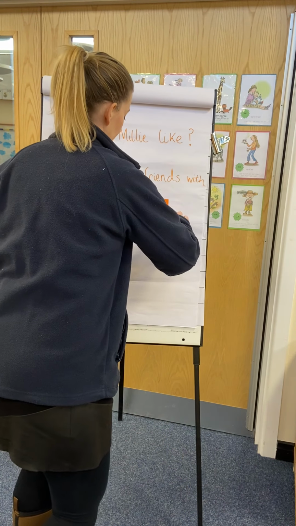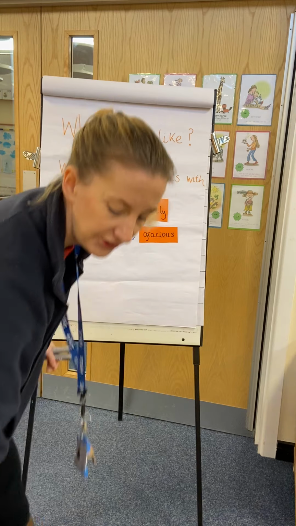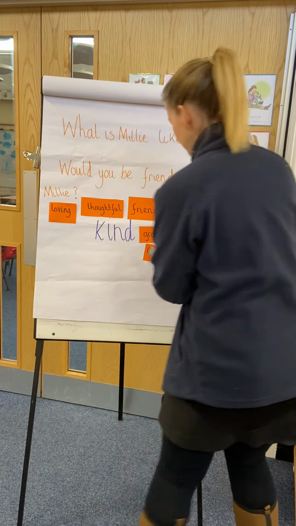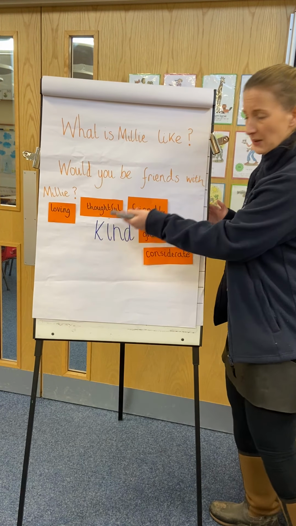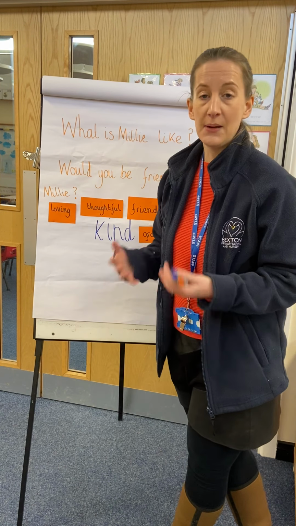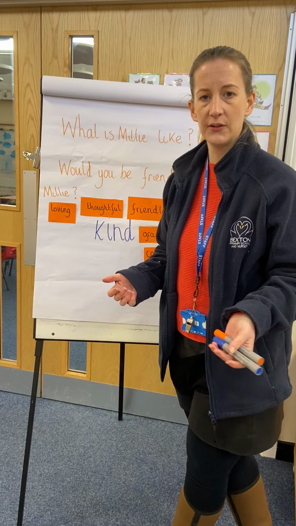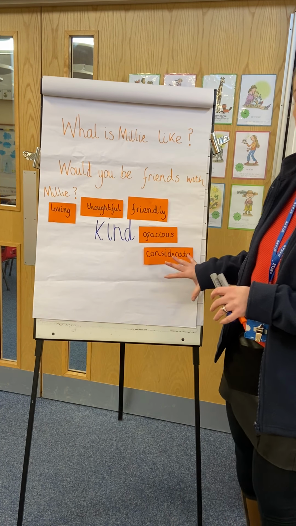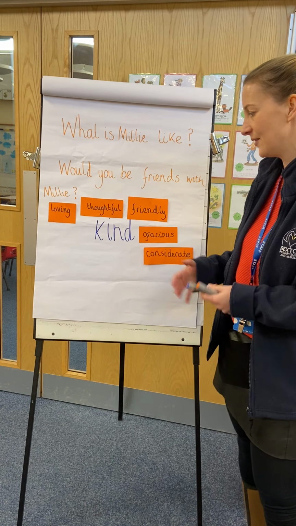She's given us gracious. And she's given us considerate. Now, you may have known those words, but there might be some new words in there as well, and that's what's so great about reading. If you read lots and lots of different books, you'll come up with all these different words that you might not have heard of, and we can use in our writing.